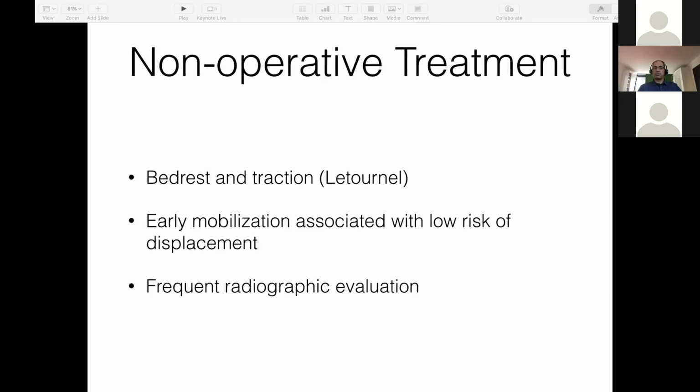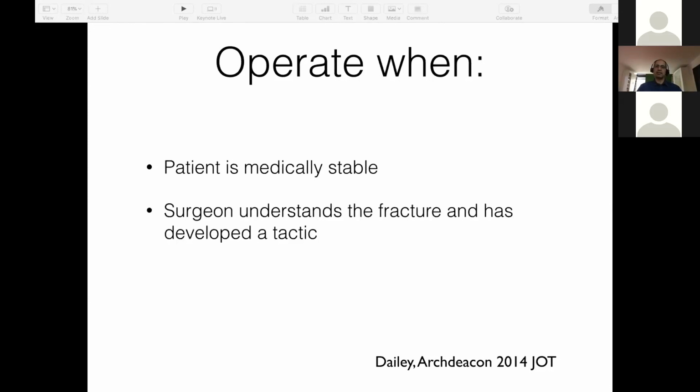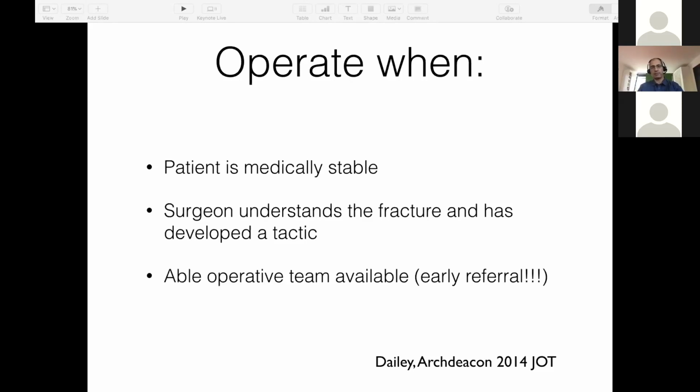Okay, non-operative treatment, we're not going to get into a lot here. We'll talk about determining when operations are done: we'll do this when the patient is medically stable. The surgeon obviously needs to understand the fracture and develop a tactic to get after it. And we need to find an operative team that's available and able to take care of these patients.